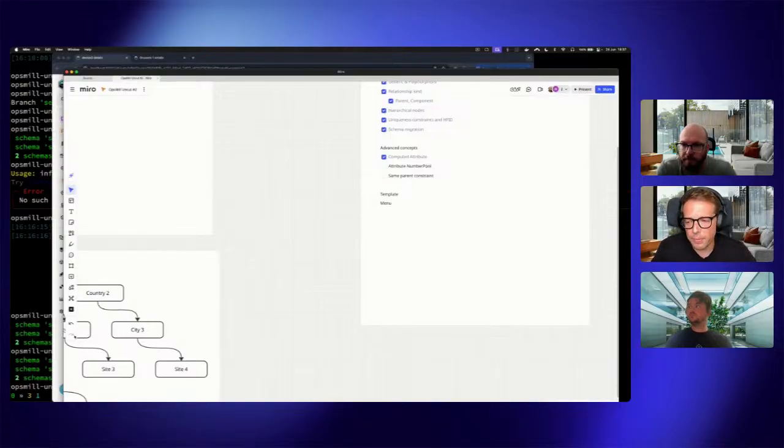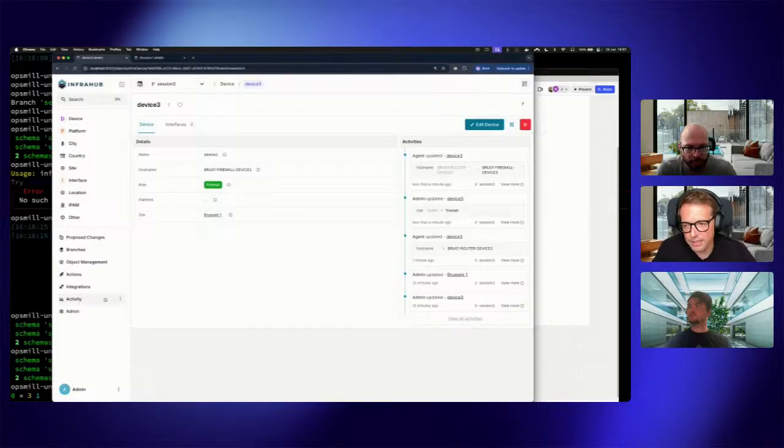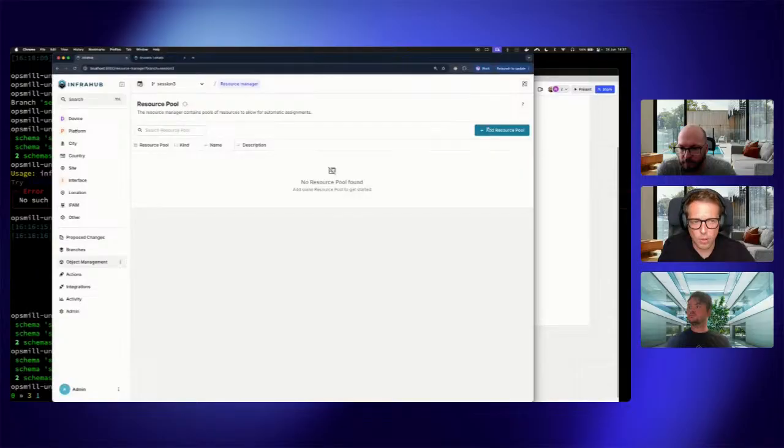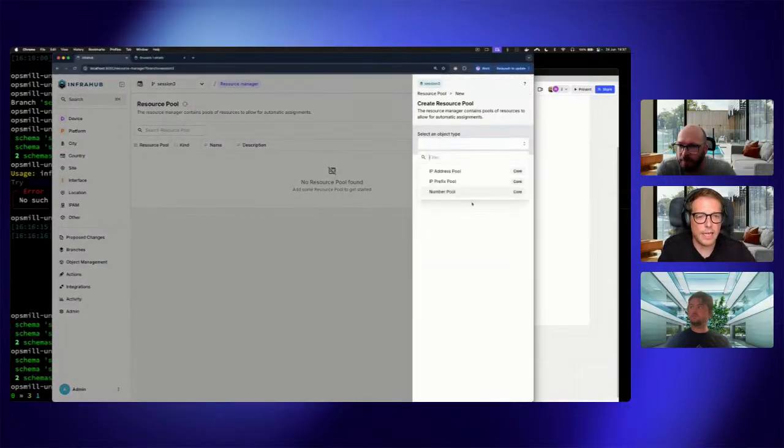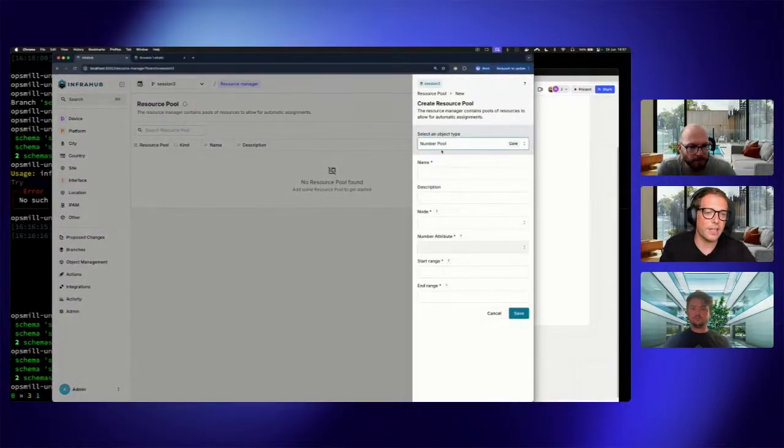So previously in Infrahub, you had already the possibility to define what we call resource managers. So you could basically define a number pool, which is basically a way to allocate the next available number in a pool that you define. And you can link that to a specific attribute on a node in the schema.